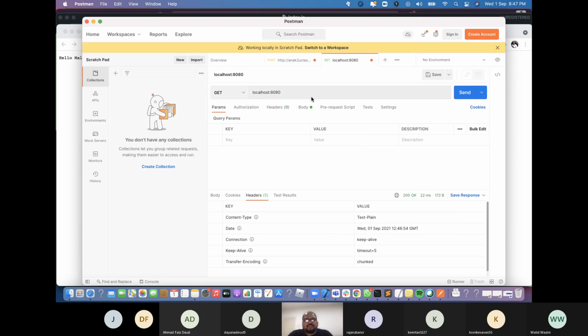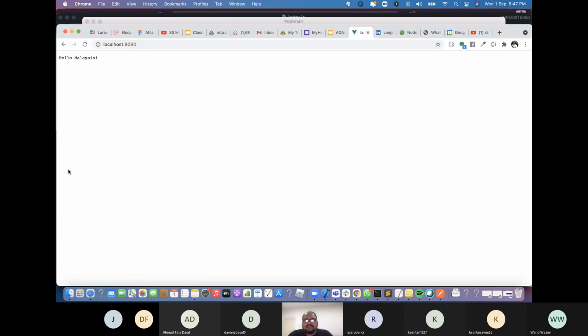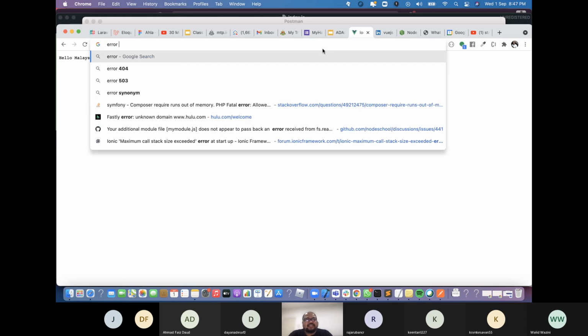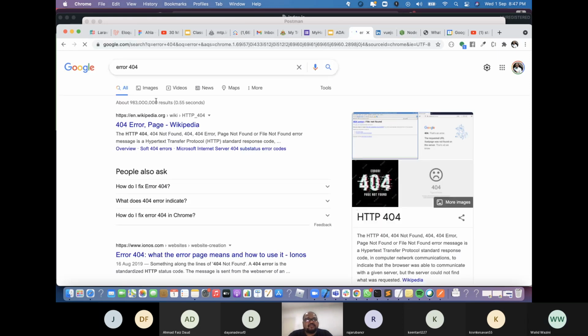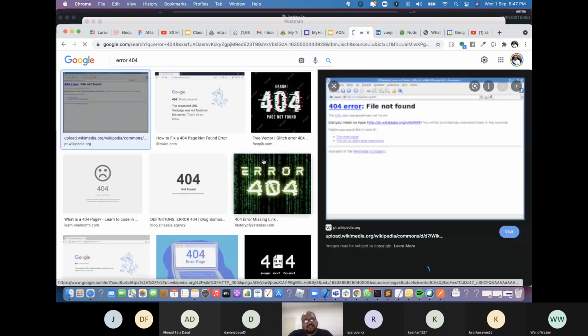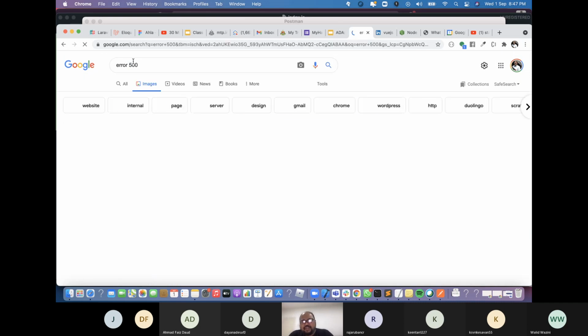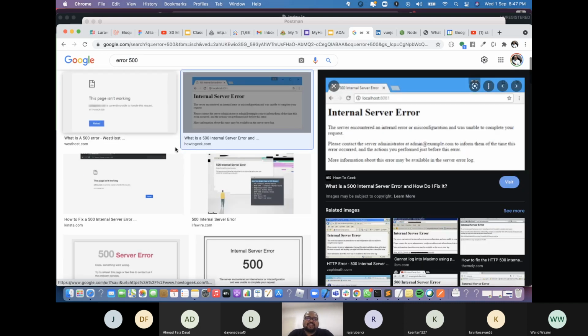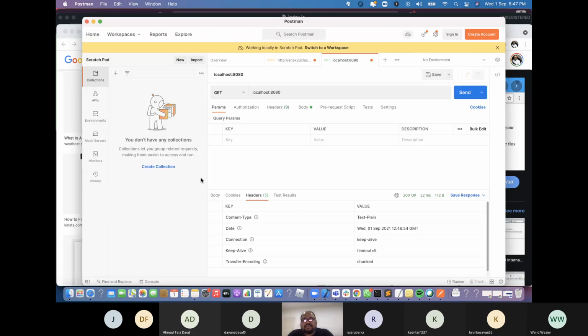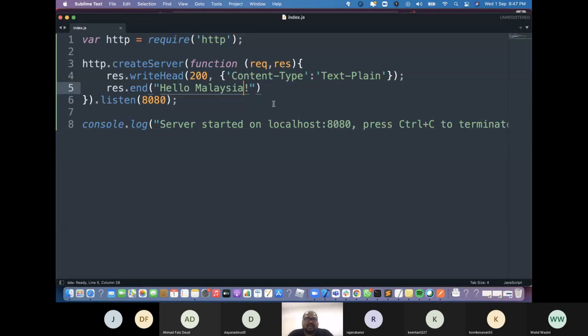Some of you might notice some websites have an error 404. Have you heard about it? Did you notice? If you go to a website, then you have error 404 or something. So this is another number. 404 means your URL is wrong. 200 means everything is okay. 404 means the URL is wrong. Or maybe some of you heard of 500. This means the server is wrong, and then it will return error 500.